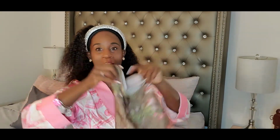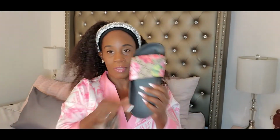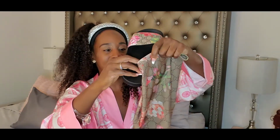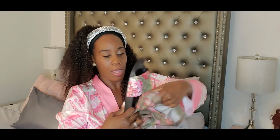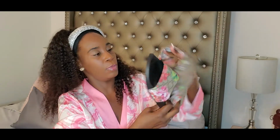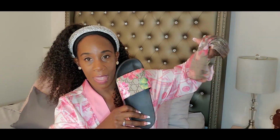With the hair like this, it kind of looked like a little beanie. But yeah, let's see how it looks with the slides. So these are the slides. And this is my head wrap. This is really, really nice. So see, you can wear a white outfit or a khaki, neutral color outfit, whatever you want, and then this will be like a head wrap, or you can put it like a headband and then just have the slides. Hold on. I'm trying to make it look like a headband. I can't hold it with both hands, but the headband and the slides, this is a nice detail for your outfit, you know? So I think it's totally cute.